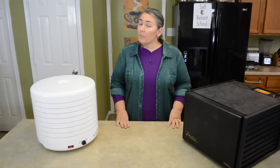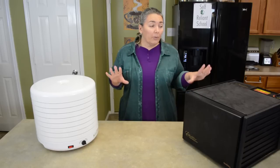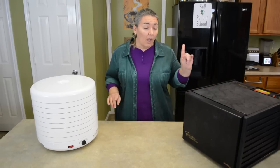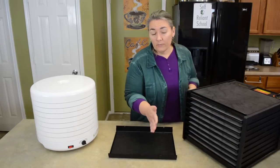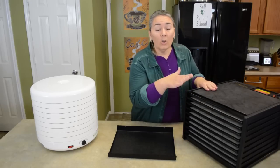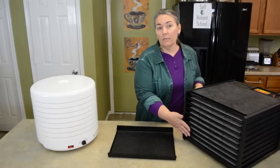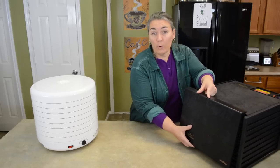Now I want to look at some of the similarities between the Excalibur and the Nesco American Harvest. Both dehydrators claim that you do not have to rotate. However, I do not find that to be the case even with the Excalibur. What happens with the Excalibur is that the airflow in the middle is just fine, but the top tray and the bottom tray kind of get left out, and the food on those trays needs to be rotated into the middle at some point because the food there does not get dehydrated at the same rate as the food in the middle. So even the Excalibur, I find, needs tray rotation.